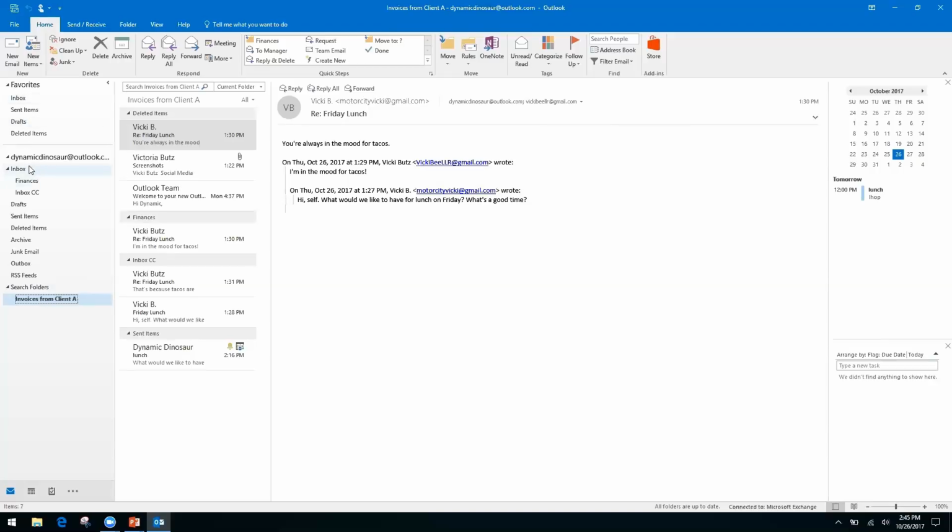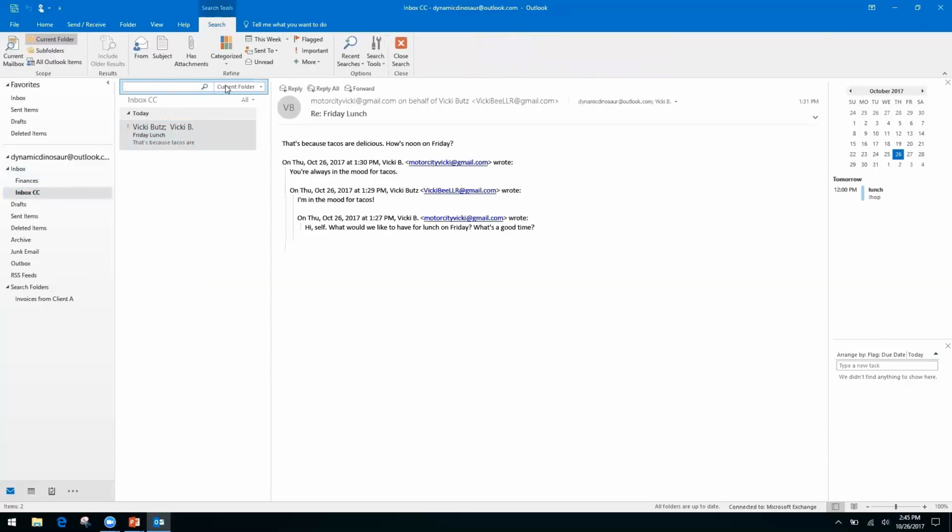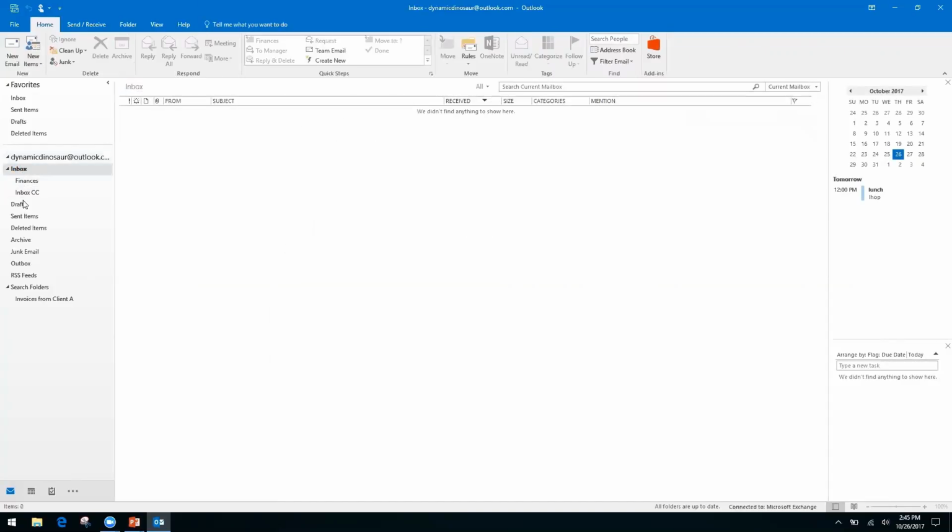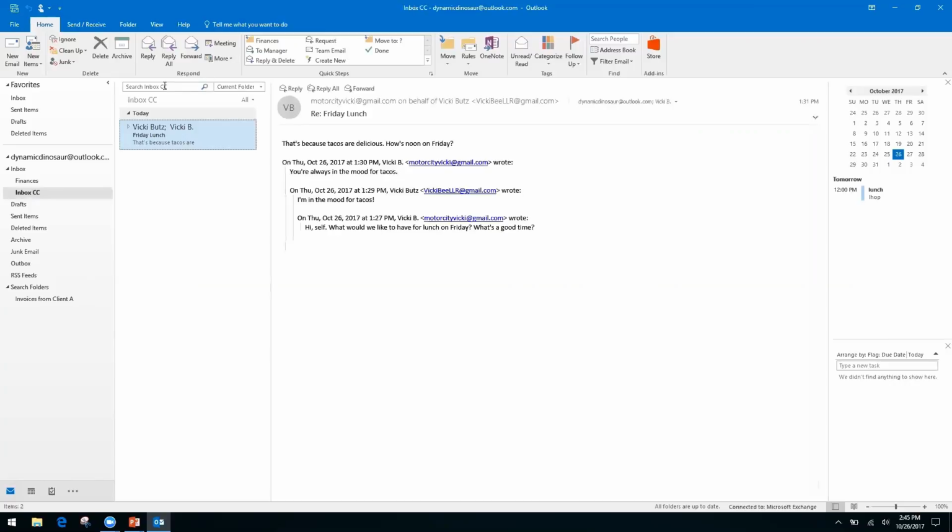You can, of course, use the standard search, which is up at the top of the second column at all times. You can search everything on the entire account, or you can search individual folders. It is up to you. But if you find yourself performing the same search over and over again, it's probably a good idea to set up search folders. One caveat with search folders: this is a feature that is primarily functional for the Outlook desktop version. Most of the features that we're covering today are also available in the web version. This is something that is saved locally to your individual machine.